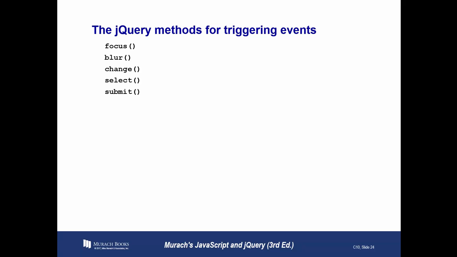Now this table summarizes the jQuery methods for triggering or starting events. So you can use event handlers for focus, blur, change, and select to process data as the user works with individual controls. So you can add JavaScript and jQuery to your HTML5 controls, and if the user does something they shouldn't do, you can keep them stuck on a field or move back to a field or whatever. Set a default, whatever it is you have to do.